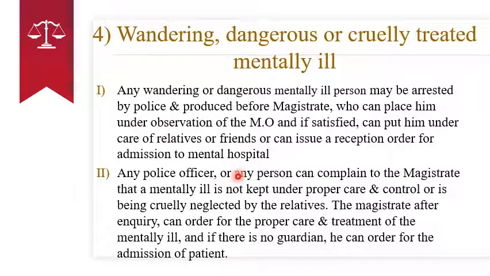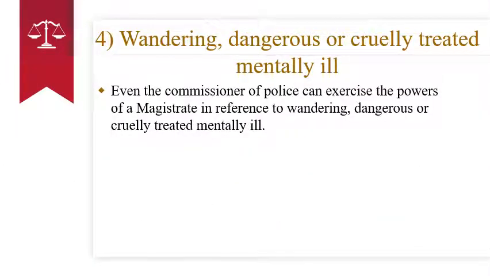Or any police officer or any person can complain to the magistrate that a mentally ill person is not kept under proper care and control, or is being cruelly neglected by the relatives. Then the magistrate has to do an inquiry, and after this inquiry he can order proper care and treatment of the mentally ill by the relatives. If there is no guardian, he can order admission of this patient. The commissioner of police can exercise the powers of a magistrate with regard to wandering, dangerous, or cruelly ill-treated mentally ill, and can order admission.